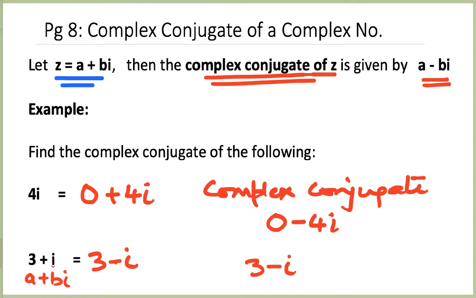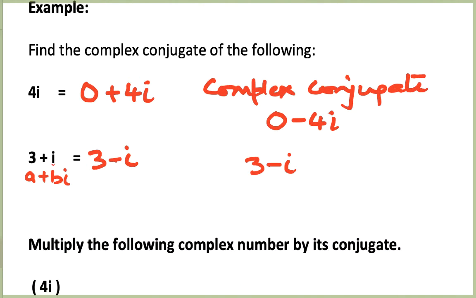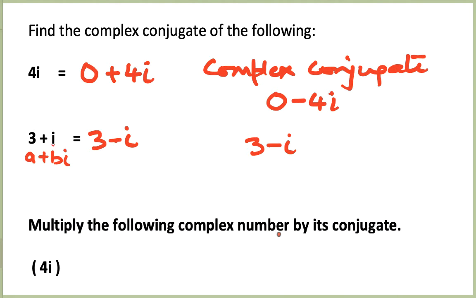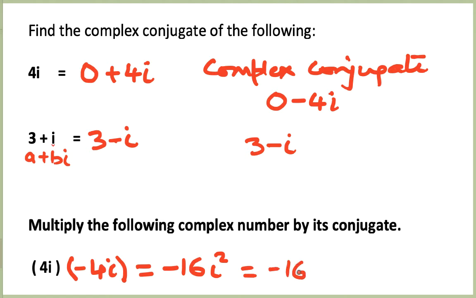Let's go and do some more operations on it. It says, multiply the following complex number by its conjugate. Now we know this complex number is 4i. Its conjugate from above is negative 4i. Now this is easy to do because you're going to multiply the constants and then you're going to do the i with an i. So you get negative 16, and now i multiplied by i, thinking of the exponent properties, is i squared. So it is now going to be minus 16 times minus 1. The final answer is 16.